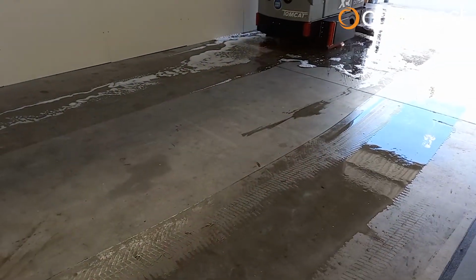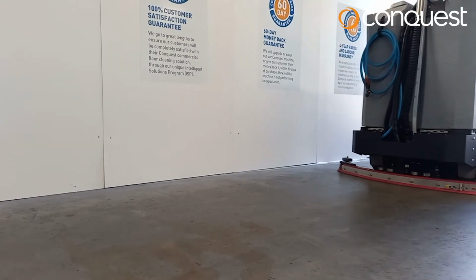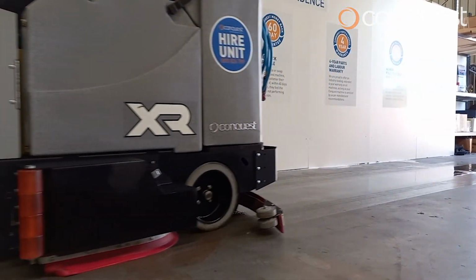Careful operation coupled with a simple maintenance routine will ensure you keep your machine in peak condition, ready to deliver great cleaning results again and again and again.